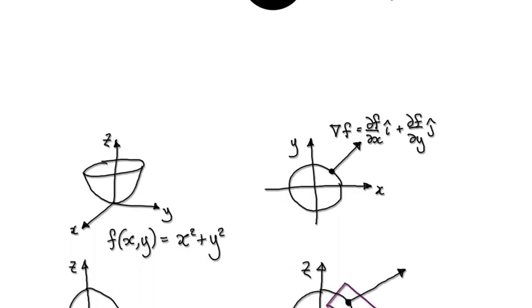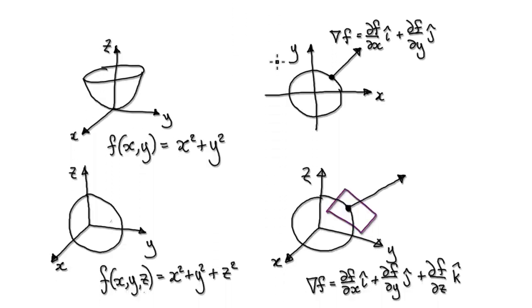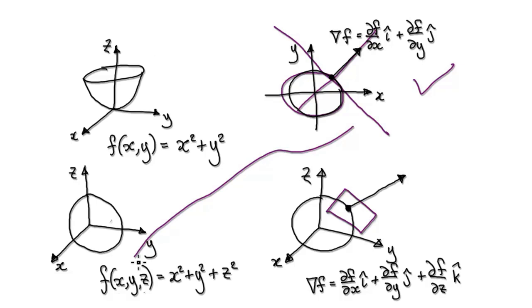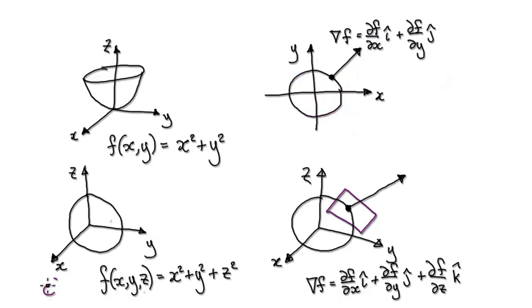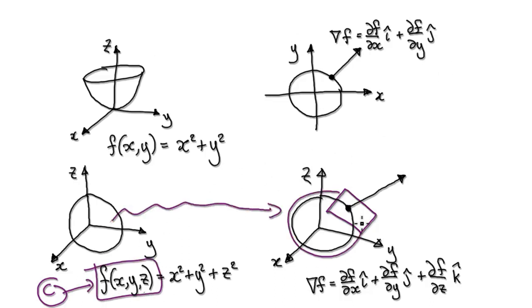We've already seen that the gradient vector is always perpendicular to the tangent line of the level curve. We've already seen this. So now let's extend it to 3 independent variables. When you put a constant into here, this will give you a level surface. Up here it's a level curve, it's just a line. Down here it will be a surface.